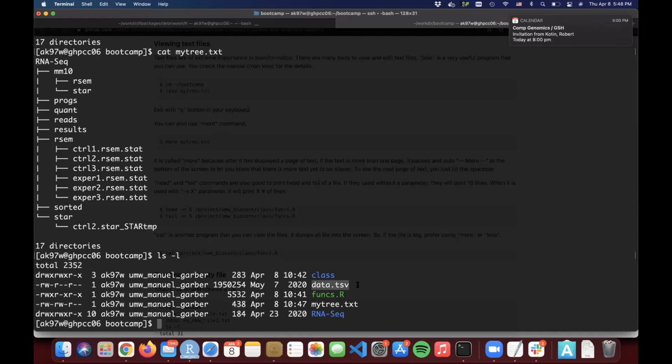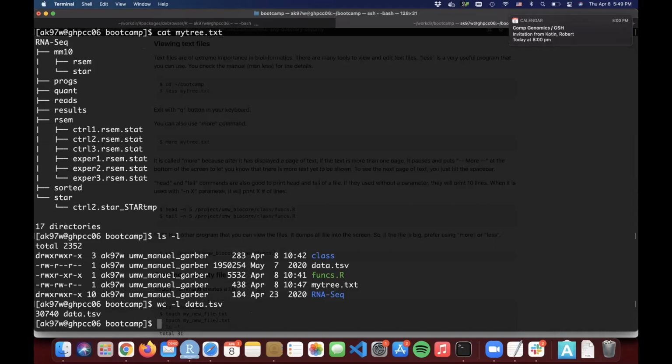But when I want to show what I have in a bigger file like this, for example, I know this file is big. I'll show you another command, for example, wc -l. This is going to show how many lines you have. This is called word count, the name of the command. And when I do this, it is going to tell me that in this file, I have 30,740 lines.